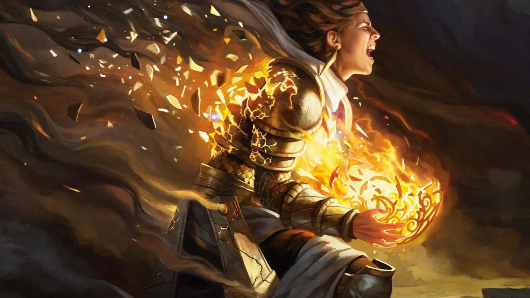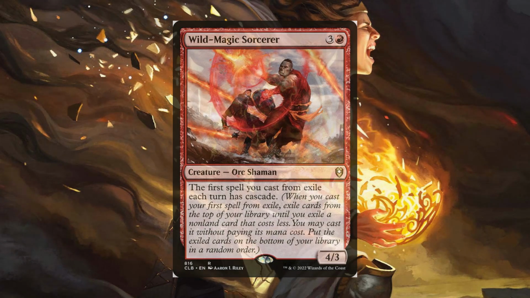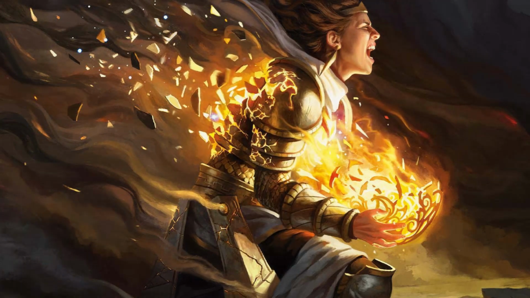Because we're playing a lot of high CMC spells from exile, like Blightsteel Colossus, we do have Wild Magic Sorcerer. This is just a great card overall because the first spell you cast from exile each turn has Cascade. This will just give us so much value off of our Cascade triggers.